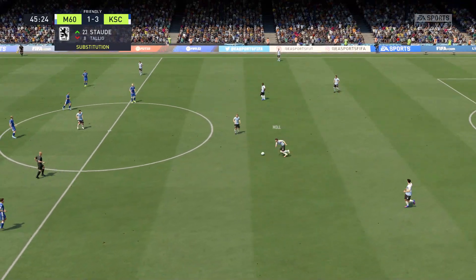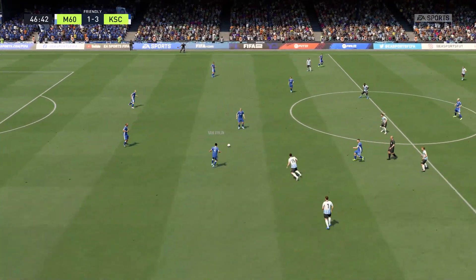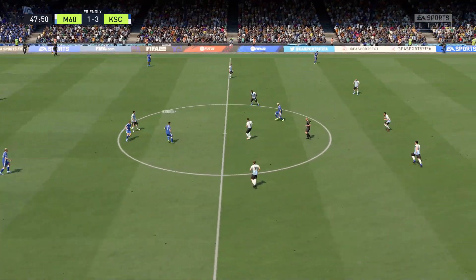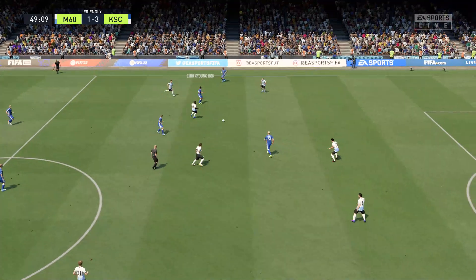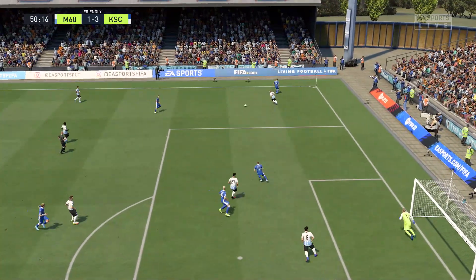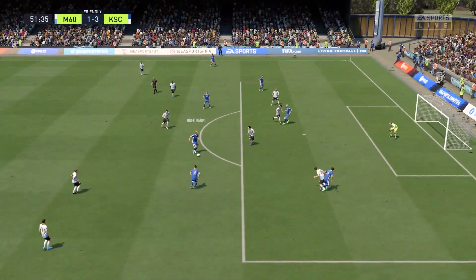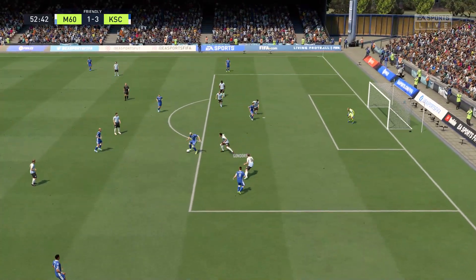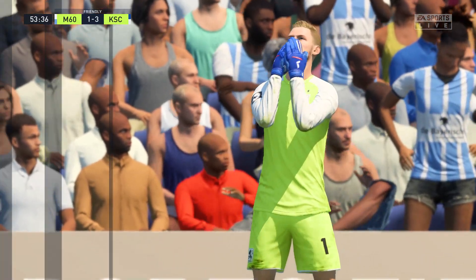The two teams have switched around and are ready now for the second half. It's with Jerome Gondorf — Philipp Heise, Philipp Hofmann — excellent vision. Dangerous looking attack, teammate available — a nice looking pass. Really sound goalkeeping. Well, that had to be a goal, didn't it? What a stop that is.